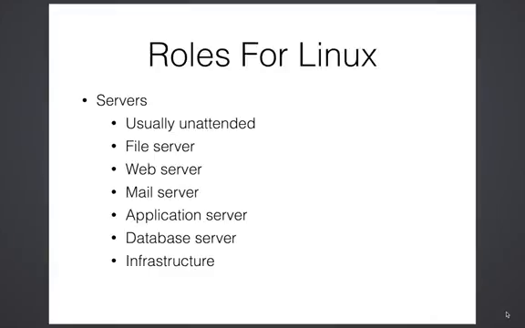Some of the server roles that it can play are a file server, serving up files to clients. Web servers, I'm sure you're all familiar with web servers. The primary interface of the internet right now is web servers. That's how we all interact with the web. There are mail servers, sending and receiving email, and there's a whole chain of events that goes along with that. There's the application server, where the server runs some application software that clients can interact with.